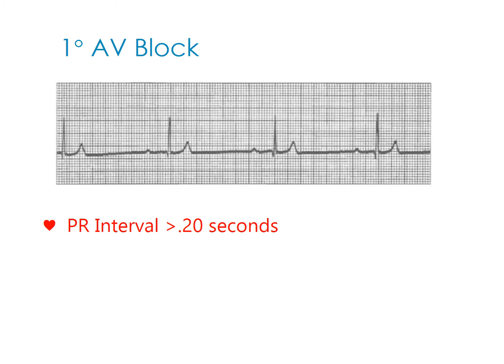But if you measure it out from there to there, then you look at your next one. If it's the same distance before every QRS, and it's greater than 0.20, that's considered a first degree block. Okay, so there's just a delay. The heart is still beating well, but for some reason in the conduction system there's a slight delay. So that's first degree AV block.